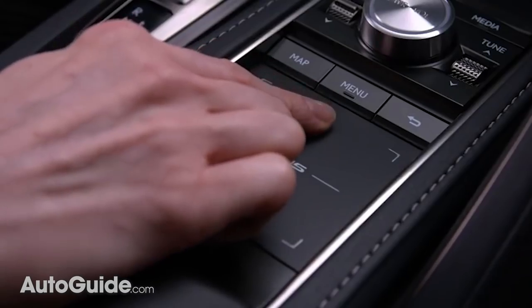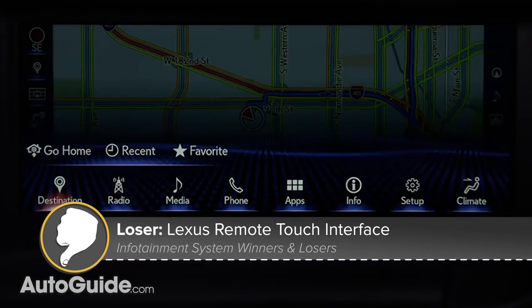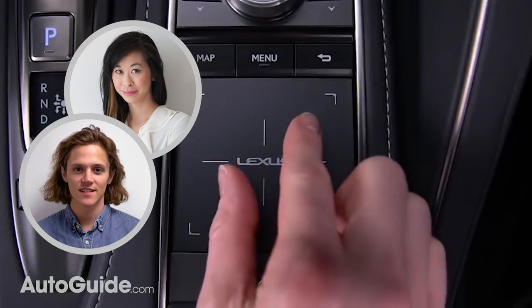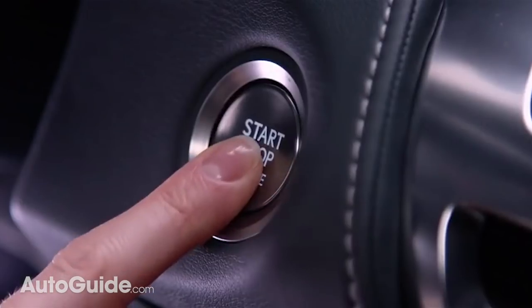And even if you pony up the cash for a Lexus — of course a platinum-level Toyota — things aren't much better. This luxury brand's remote touch interface is despised by both our editors and news editor Sam McEachern. I'm not quite as vociferous in my disdain for it, but I do agree: it sure ain't worthy of praise.